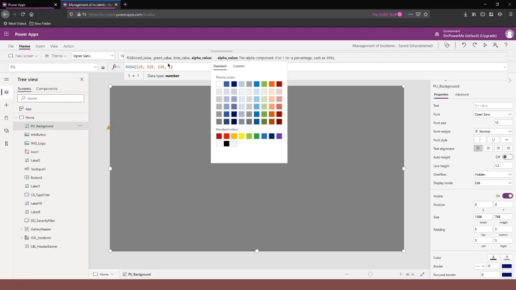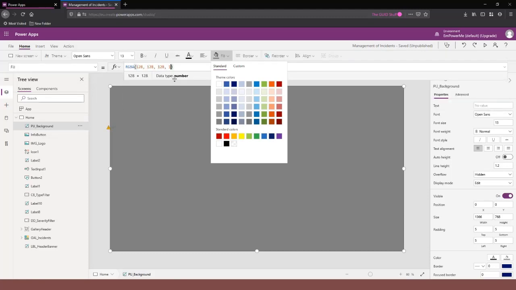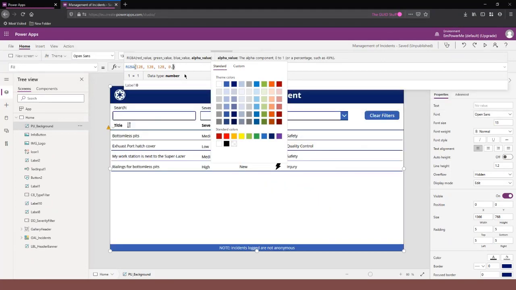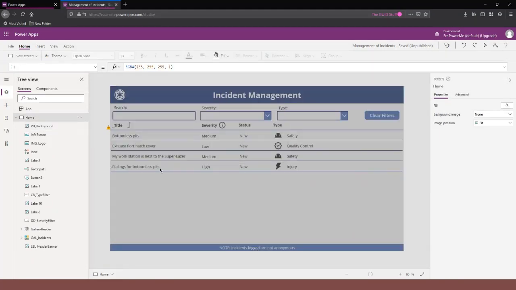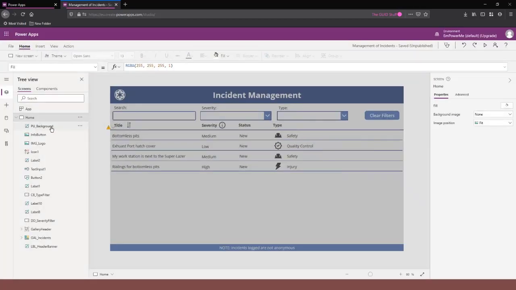One interesting thing about the colors is it's an RGBA value. So we've got red, green, blue, and then the A is the alpha. So that's the opacity. So if we put in, instead of 1, if we put 0.5, you can now see through it a little bit. But if people are opening the app, if the pop-up is up, they can't click through to the controls behind it, which is quite important.